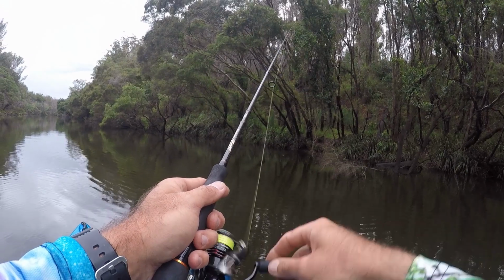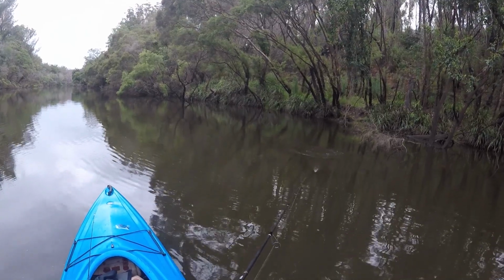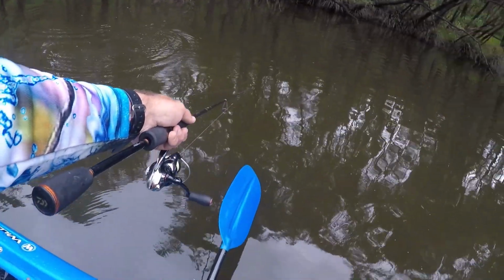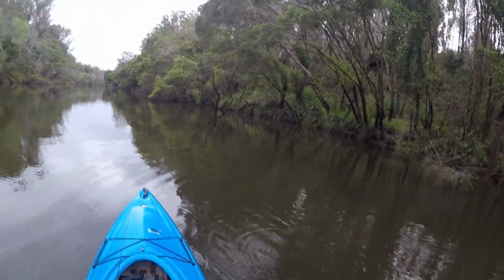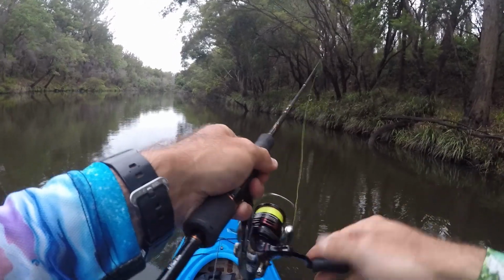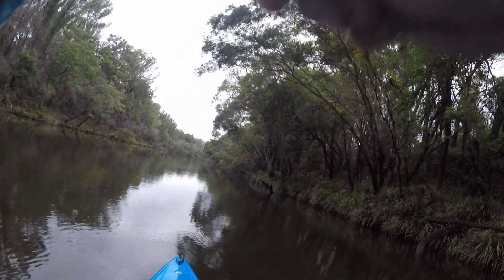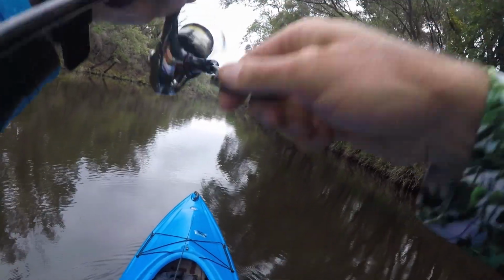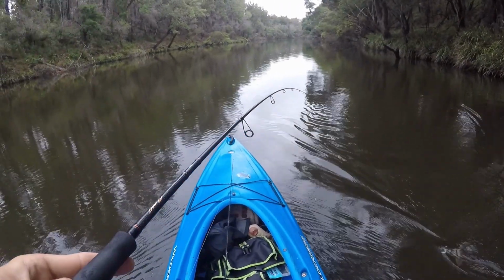Wow. Oh my God. That is one hungry bass. Oh my God, that was bigger. Oh, there's a fish. Oh, he's not bad. It's like right underneath that undercut there, just waiting for anything to fall in the water. Oh no, he's not that big. He's only a little guy. I thought he was alright. Pulled string straight away.